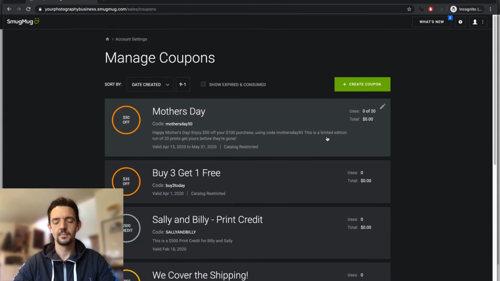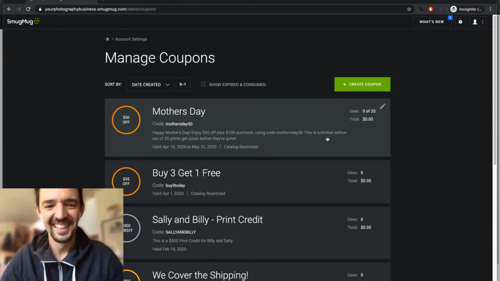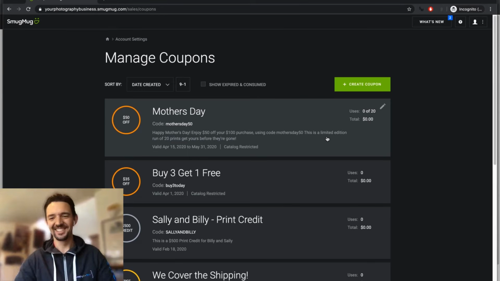One thing I love about our own coupon code builder is that you can give it a sensible name. A lot of other systems just churn out a randomly generated code. But the fact that you can call it, I'm just looking at your screen, Buy 3 Today, or 10% Off, or Mother's Day 50, you can make it relevant to that campaign. So obviously, Kaydin's going to do a little bit of business in Mother's Day, which I believe is coming up soon in the US. It's already been here in the UK, but in the US, Kaydin's going to get the mothers out there some nice gifts. We're giving them 50% off by the looks of it. Yeah, $50 off, but you have to spend $100 first. That's the example set for this one.